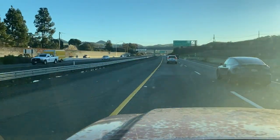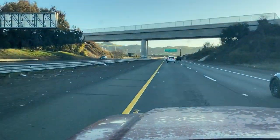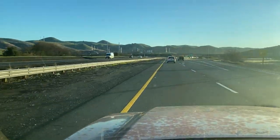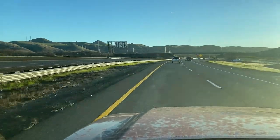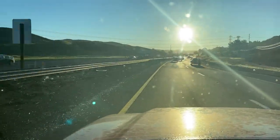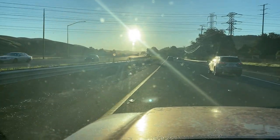Cruising at a solid 70 right now. She runs good. She runs really good. Believe it or not, dude gets 22 miles to the gallon. Big old heavy truck, four-door truck, 22 miles to the gallon. I couldn't be more impressed with the LS platform. And the GMT 800 is just a great pickup platform.